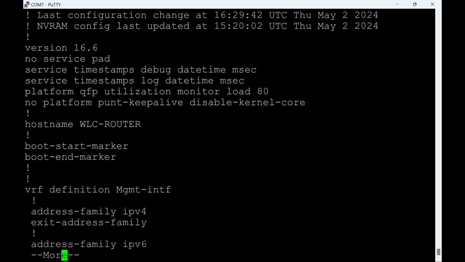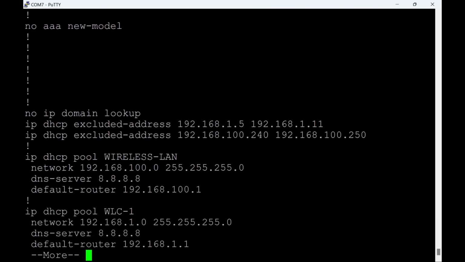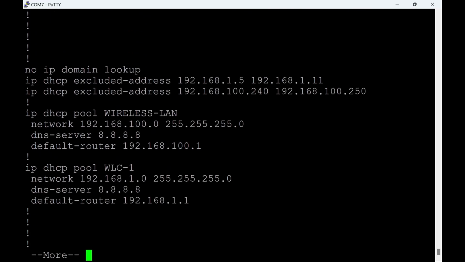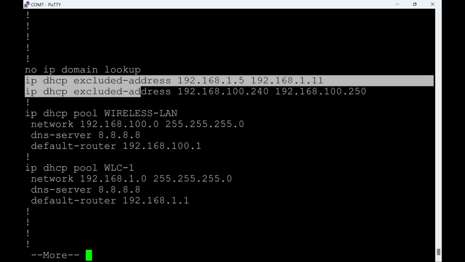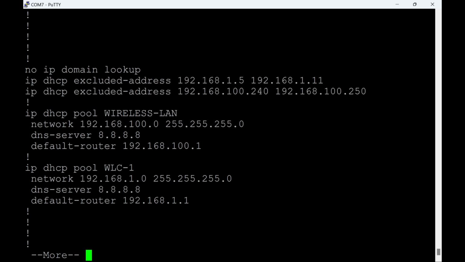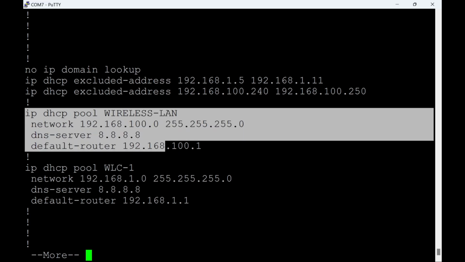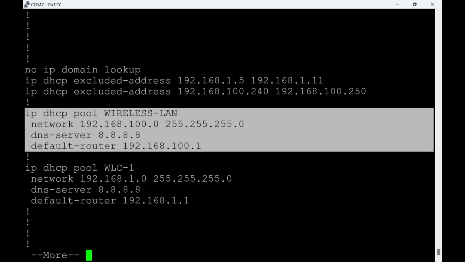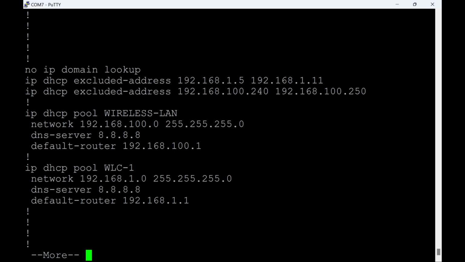Show running config. These two lines are for DHCP, IP DHCP excluded address. Then I created the DHCP pool. This is the first pool. Here the network is 100.0 and the default router is 100.1, and the second pool's network is 1.0 and default router is 1.1.